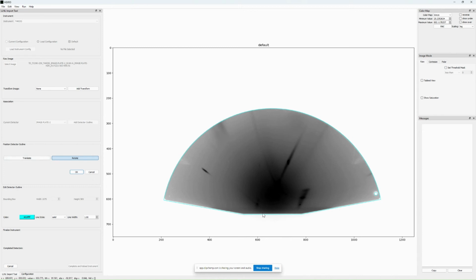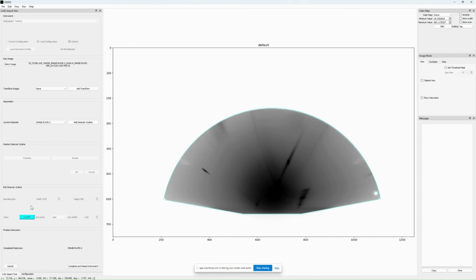But you can do fine tuning with the arrow keys like I just did there to get it lined up a little better. You don't have to sweat this procedure too much in terms of how well you get this boundary lined up. This is fine. Any of the uncertainty here or misalignments are going to get absorbed when we do the calibration later on in translation degrees of freedom. So I'm happy with how this is aligned. I hit OK. It brings me on to the next section here.